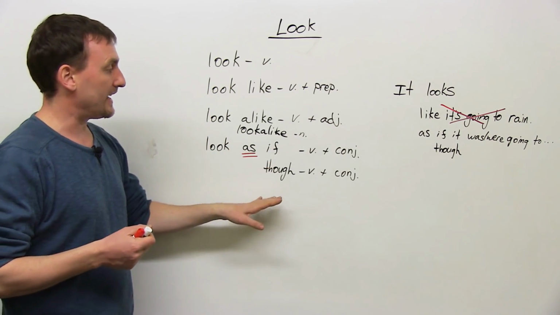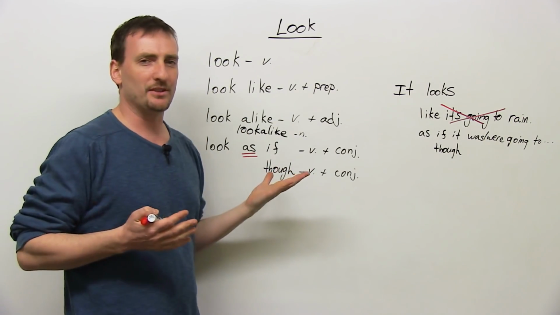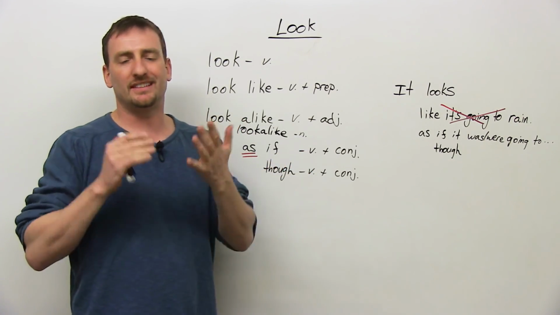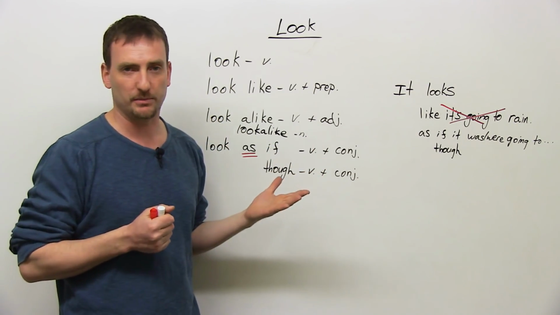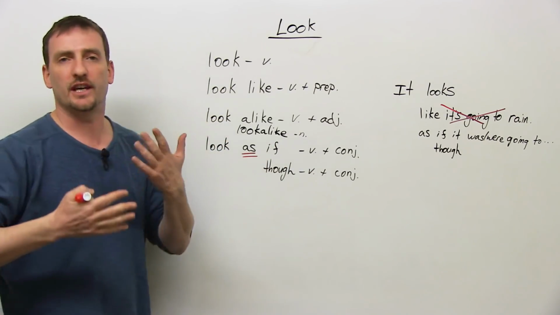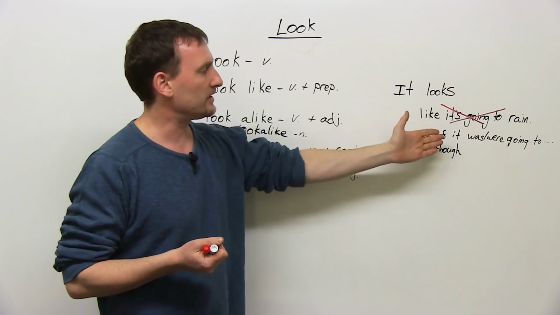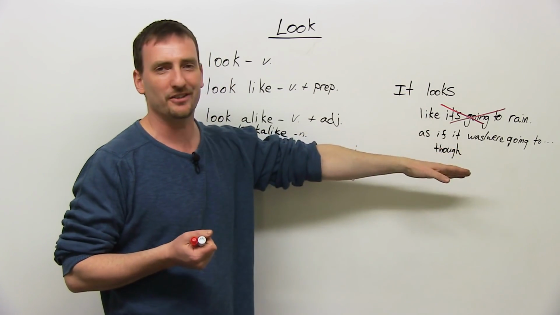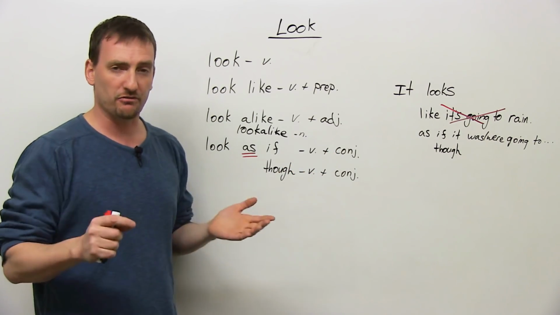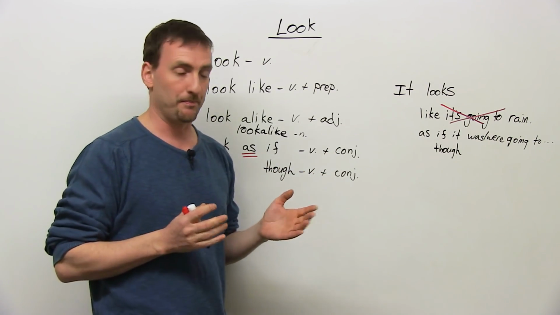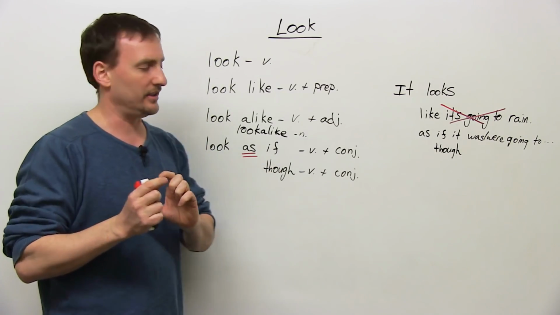Now, look as if, look as though. I've done a bit of research on this because someone asked me to find out what the difference is. Most teachers, many books, if not most books, will tell you that there is absolutely no difference between the two. So if you interchange them, if you use them the same way, it looks as if it were going to rain. It looks as though it were going to rain. No problem. Everybody will understand you. If you write it, also probably no problem. I'll tell you how I personally use the two a little bit differently, okay?